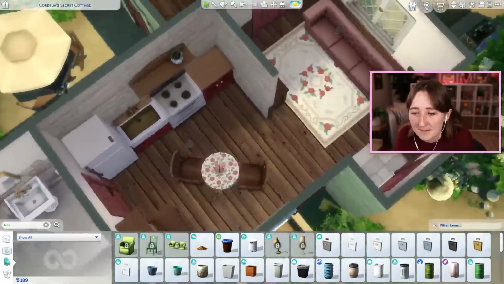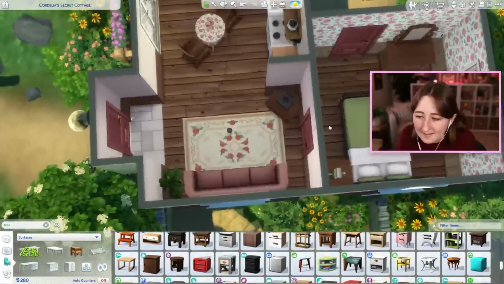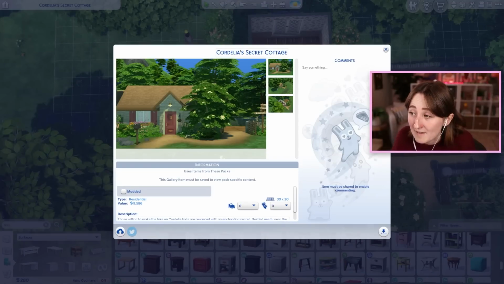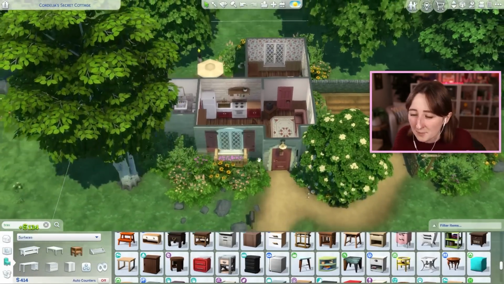All right, this might not be smart. What if I put this in the corner instead? Okay, hear me out. That saves us quite a bit of money. The room's a bit more open, which is also maybe a good thing. How much is this worth? 9,586. That means we actually have 414 left because some of the things depreciated in value.